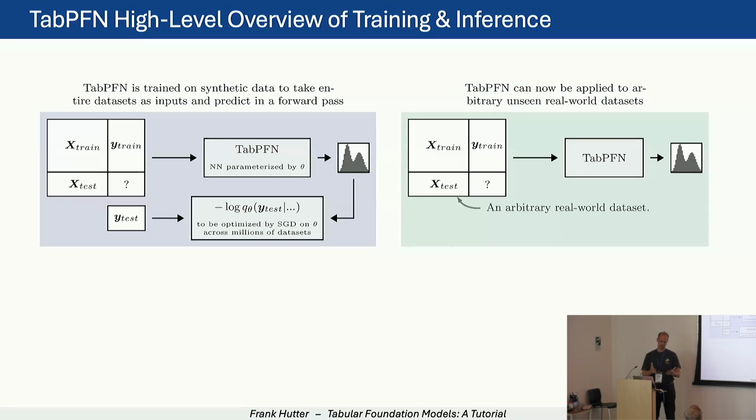And if these data sets come from a distribution that is very similar to the distribution of the real data sets that we care about, then the magic of transformers and modern deep learning makes it such that the parameters of the network help us get an output distribution that minimizes this cross entropy, and therefore give us well-calibrated predictions. Given the X-train, Y-train, X-test, there is uncertainty. We don't know exactly what the Y-test should be, so we need to make probabilistic predictions, and we need to be properly calibrated.